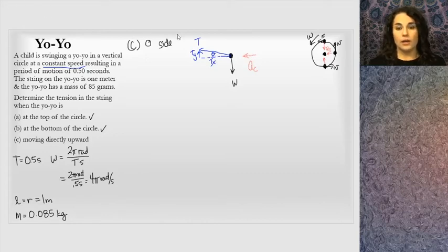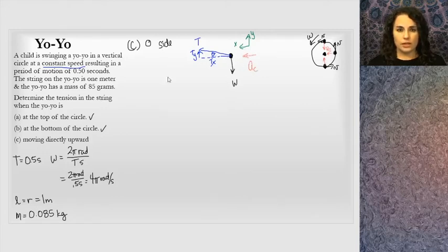All right. So when I look at this problem, it's no longer just a one-dimensional problem. Notice I have a Tx and a Ty, so I need to assign a coordinate system that has an x and a y axis. So I'm going to have upward as positive and to the left as positive, and I have to the left positive because that's the direction of the centripetal acceleration.